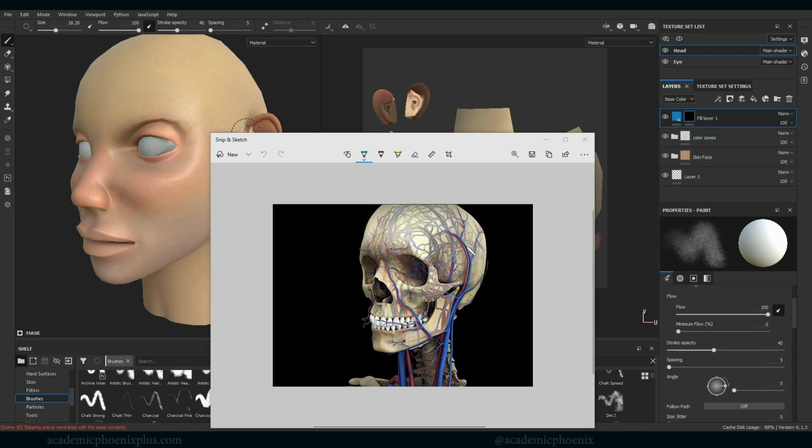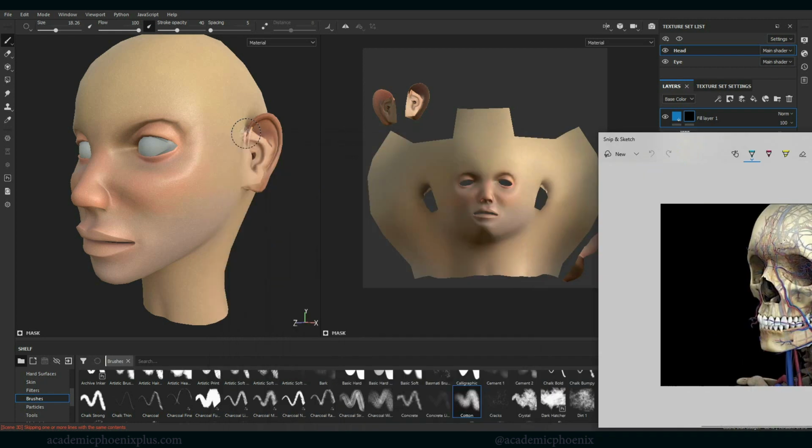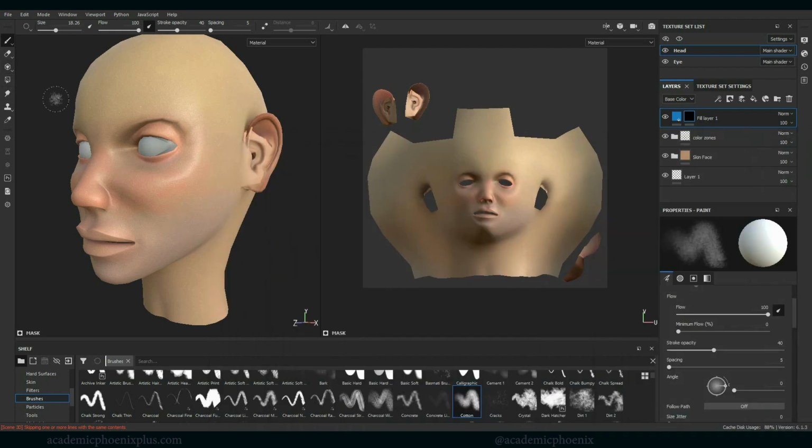So here we go. We're going to mimic something similar. So I like to use this as a reference because I can see that it's thicker around the jaw. There's one around our cheek and there's a couple little ones. So I want to make sure I have this as reference. So I'm moving that to the side.